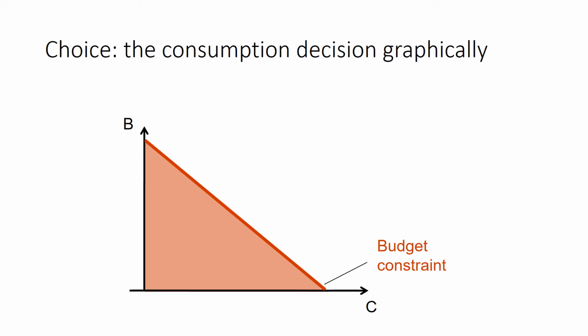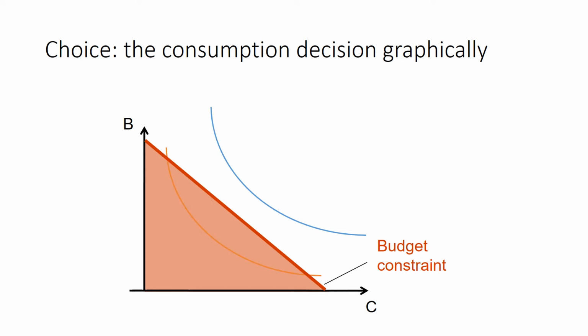So let's say that the consumer would like to consume goods that are on this blue indifference curve. Is the consumer able to do so? Well, obviously, none of the baskets of goods on this indifference curve are affordable for the consumer. So there's no combination of B and C that the consumer can afford when the consumer is on the blue indifference curve. How about this orange indifference curve here?